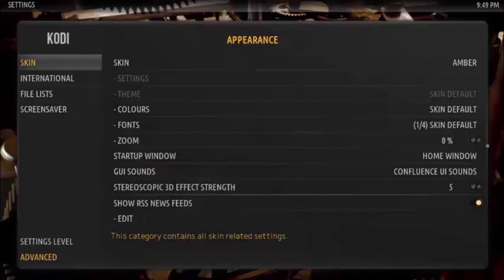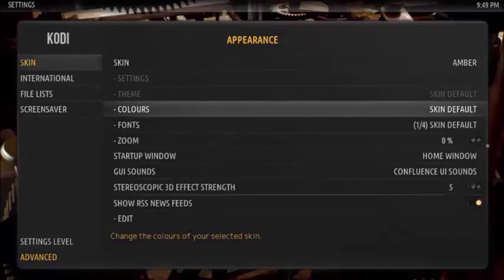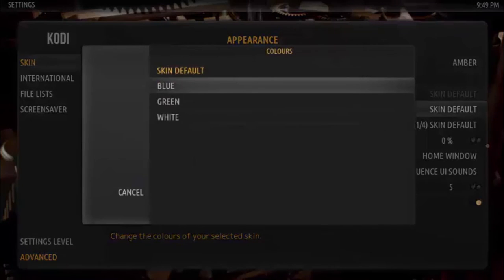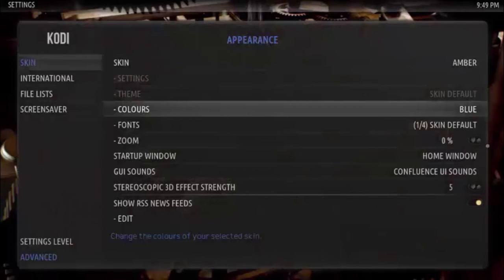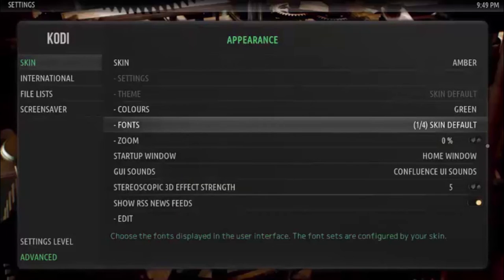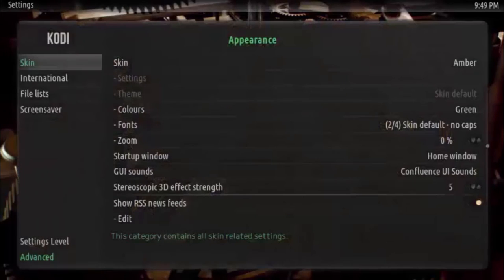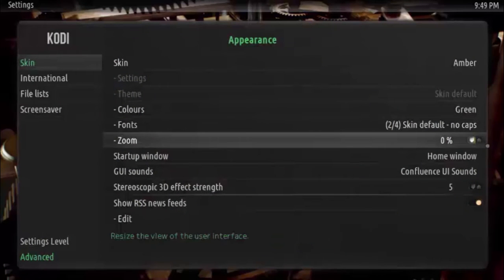To go into depth on Amber, we'll be scrolling through all the options. Here you can see the colors; you can set your colors to different ones. I have set it to blue, so you can see all the words are in blue. Next, you can set it to green, and you can see the appearance word is coming in green. You can also change the fonts if you have some problem with eyesight and you think it's not compatible. You can change your fonts too.